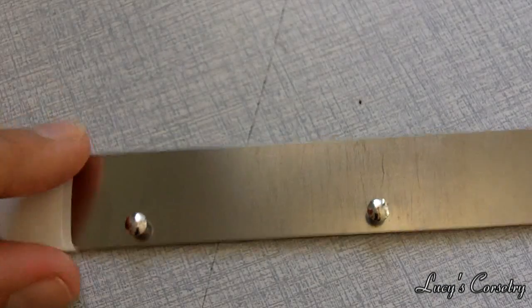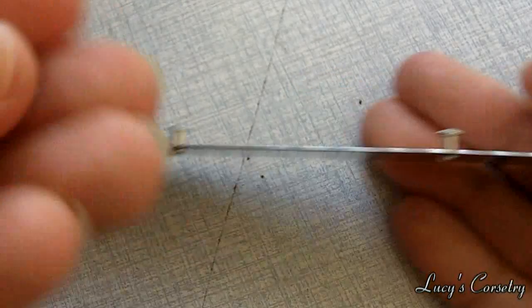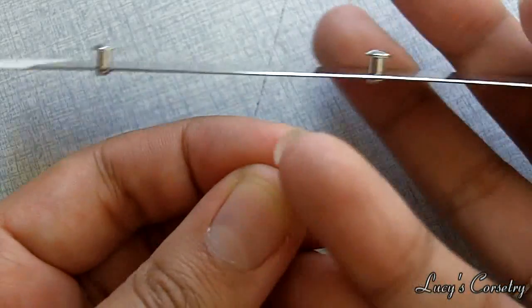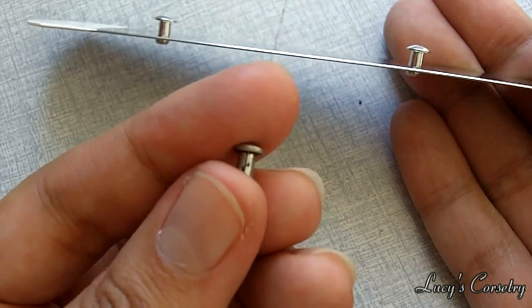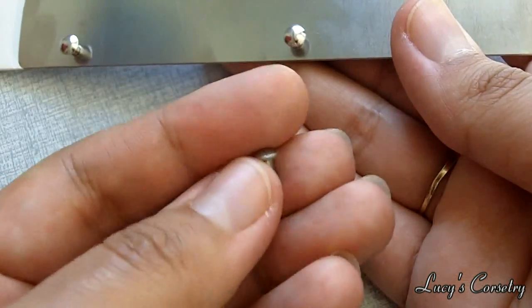Now, looking at the knob side of a busk, the knob is essentially like a button head rivet. So when you look at it by itself right here, you can see it kind of looks like a mushroom. The wider point here is called the factory head when it's part of a rivet. And underneath the head of a rivet is the tail. And I know, it's a very creative name.